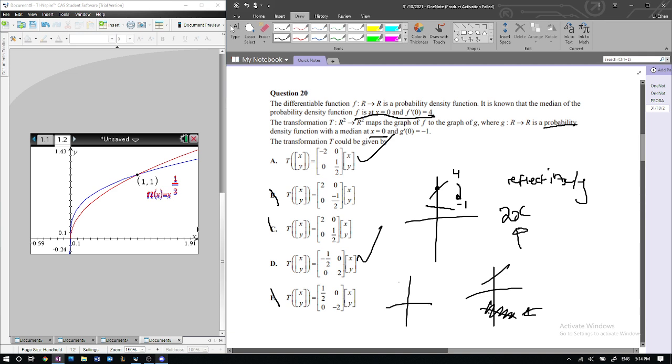So once we do that, I'll just draw the new one. So you reflected in the y and now it's negative 4, and now you need to make the function, I like to think of this as the function shallower, so it's not as steep, to get this gradient of negative 1. And if you're thinking about what exactly is a dilation of factor 2 from the y-axis, let's just go through this one first. So if you just do this dilation, I'll just give you the example of a normal parabola, x squared. So if you do a dilation of factor 2 to x squared, it'll make it narrower.